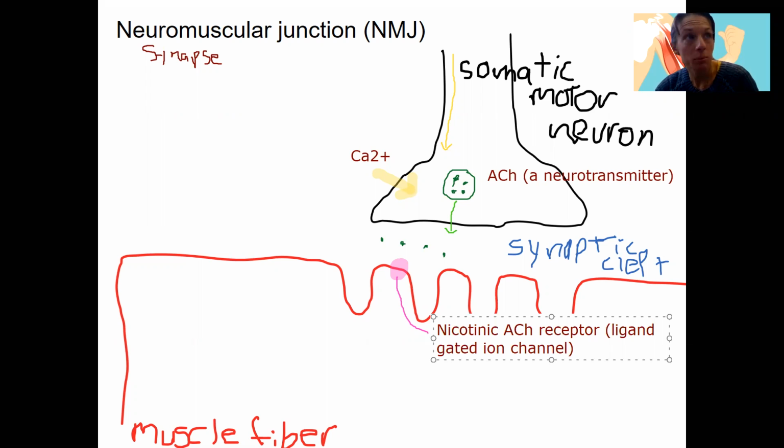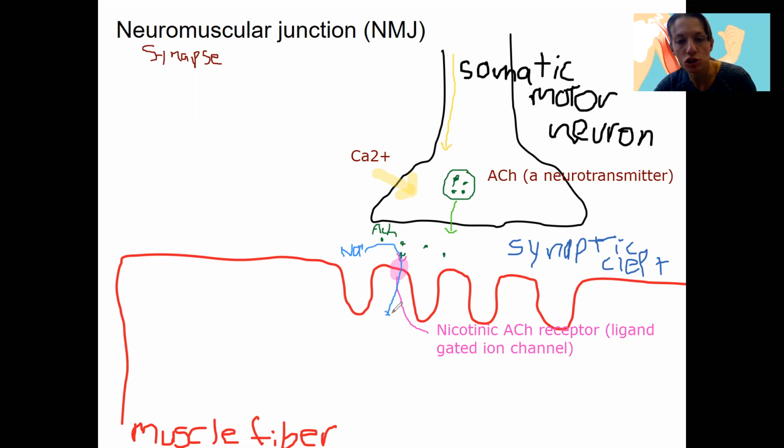There's a binding site. I'm actually going to draw it here for acetylcholine to bind. Here's acetylcholine binding. This is all ACH molecules. When acetylcholine binds, it's going to open up that ion channel, right? That's what an ion channel does, is it opens and allows things to flow down their concentration gradients. In this case, this ion channel allows sodium in primarily. Sodium is going to flow into the cell.